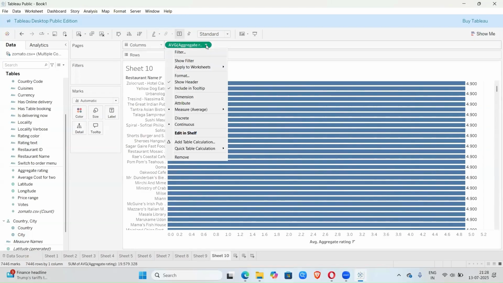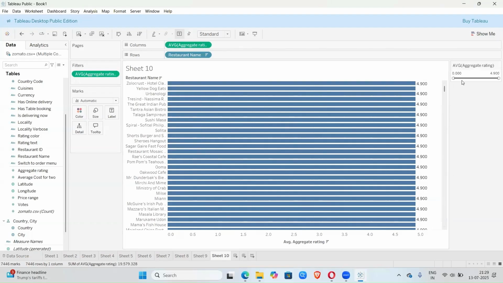Now, if I click the drop down of the rating here and click on show filter, okay, so either you go with this or as range of values or at least, or let's stick with the same option of range of values.